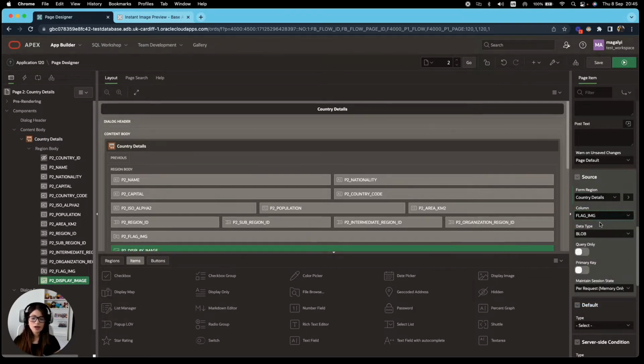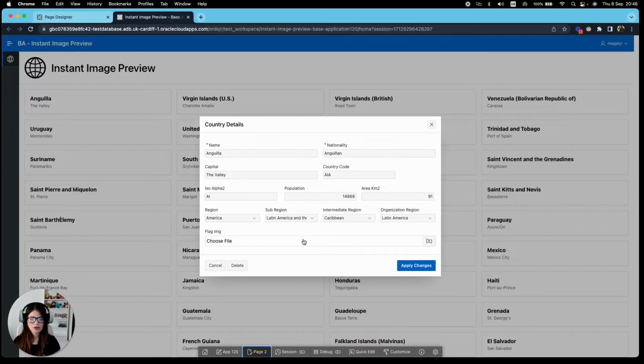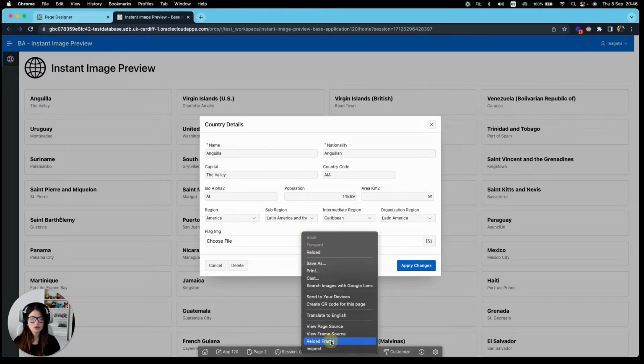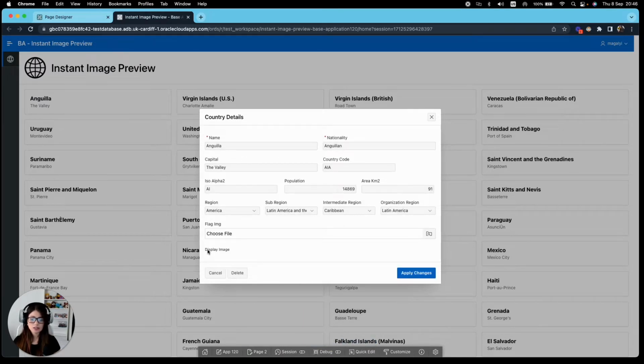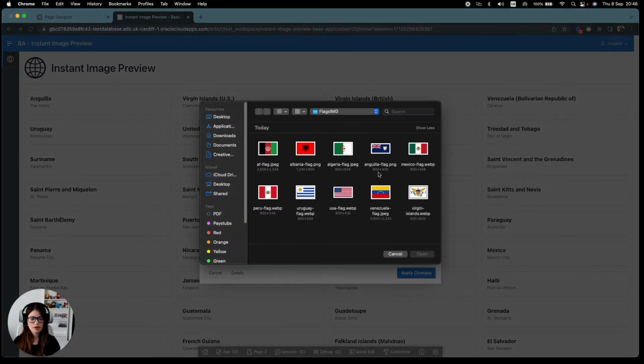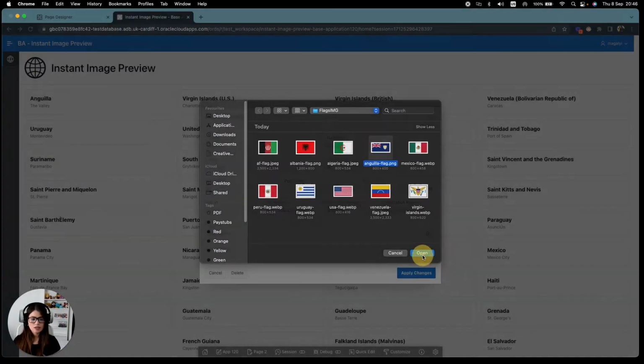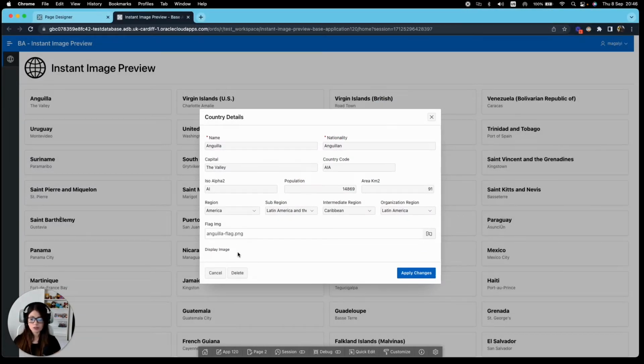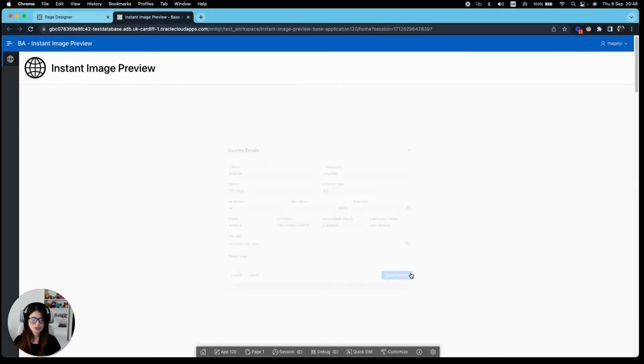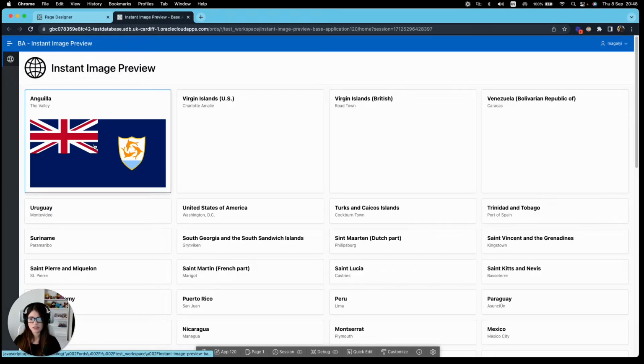This is the part where I modify the dataset. So if you're following along, please download the base application so you have all the columns available. Also, we're going to make sure that the query only is active in this case. So save it. And if we go back and we reload, we'll see that our container is right over there. However, since we haven't added any functionality to it, even if we select an image, it won't display. If we apply changes, we can see our flag is being displayed.